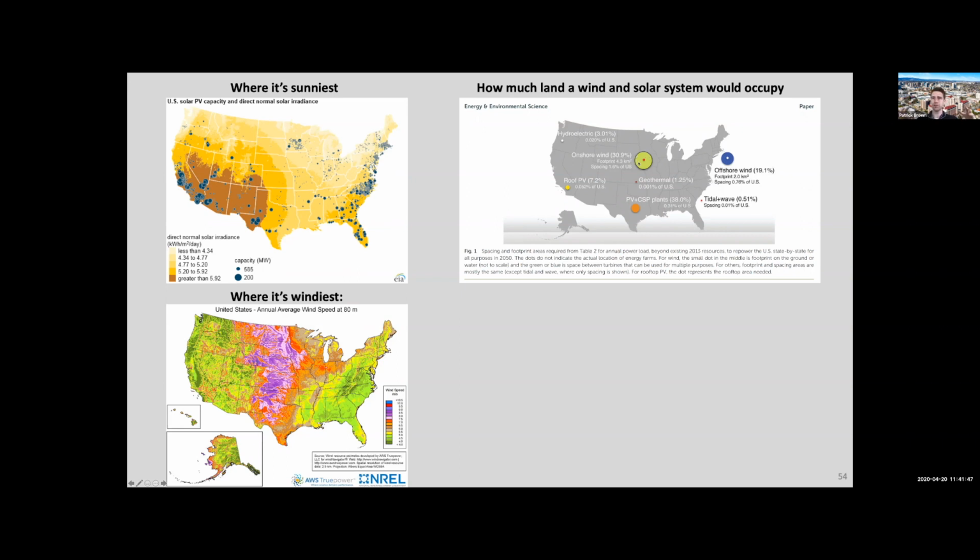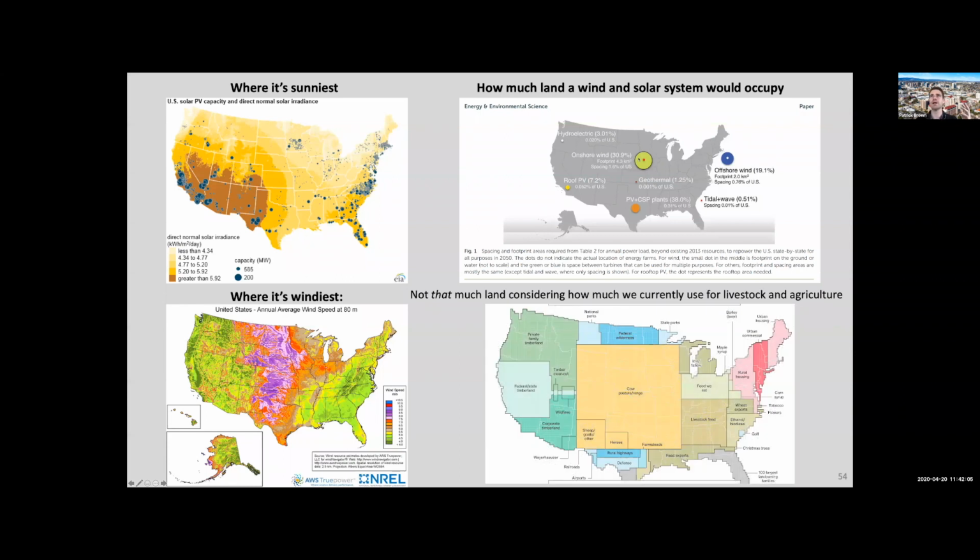that doesn't include, like a wind farm, there's a bunch of space in between the wind turbines. So it's not like that land is completely used up by wind farms. You can put them on land that's already agriculture, already farms, for example. But when you think about it, okay, this seems like a lot, but it's actually not that much considering how much we already use for other things.